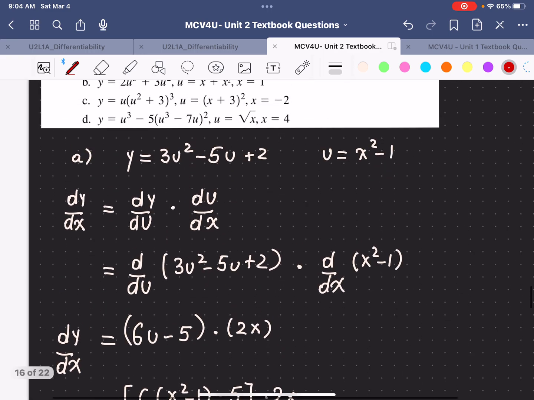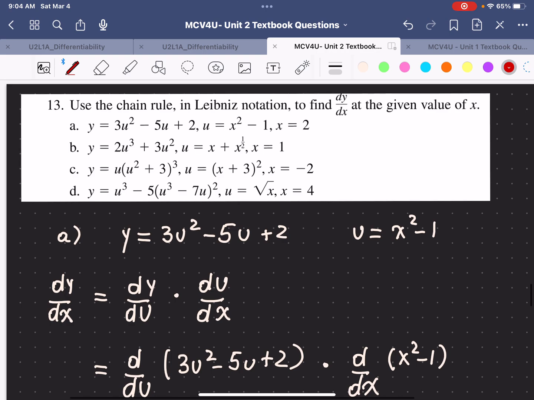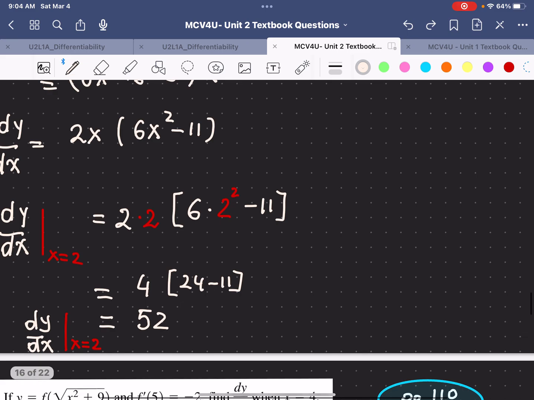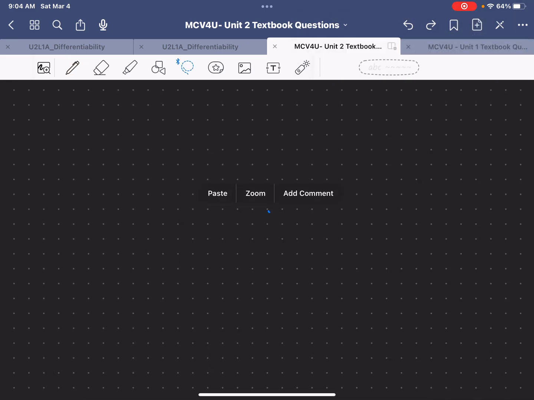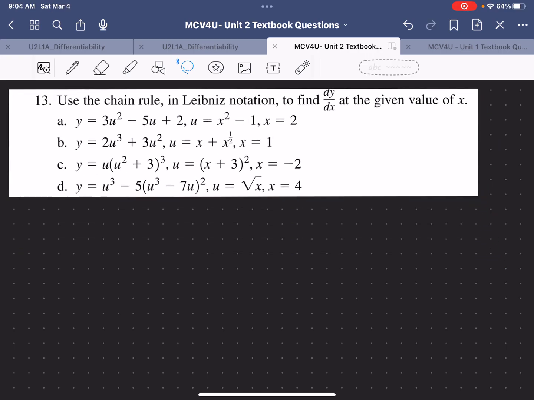So in a similar way, you can do the next question and the question after that. As you can see here, this is kind of easy, very similar to what we did before. It does have a more complicated inside function. You know what? Let's try this as well. So here is my new method of copying the questions down. So we have the function y equals, let's open up a new page. We'll just copy and paste the entire thing. So we're doing question B this time.